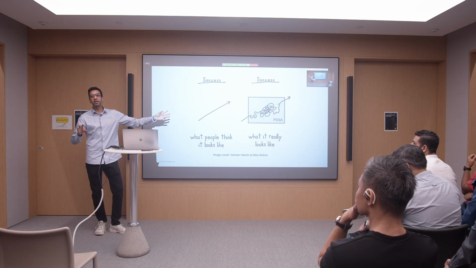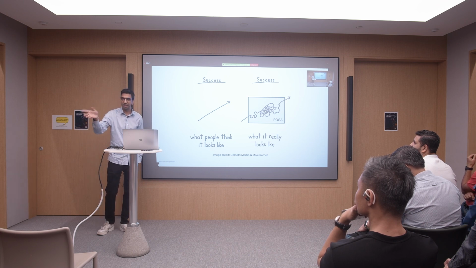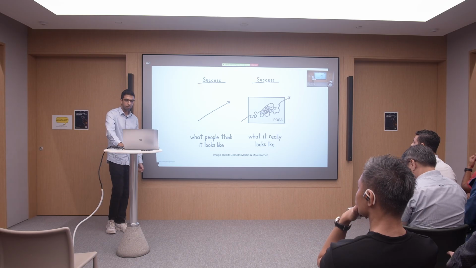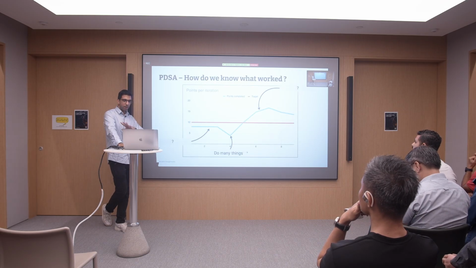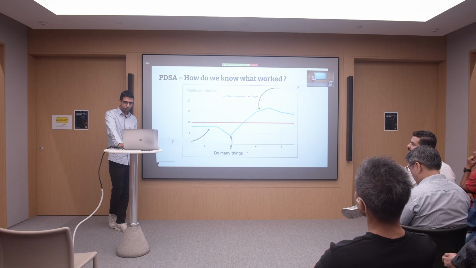So you have to experiment your way to success. So you have to do these plan, do, study, act cycles enough times to figure out, okay, these particular knobs in these particular circumstances give me the result I want. So let's go back here and talk about another really common pattern that you see.